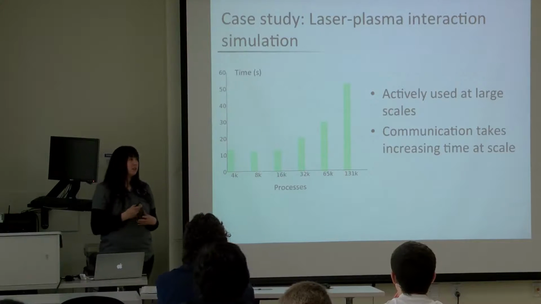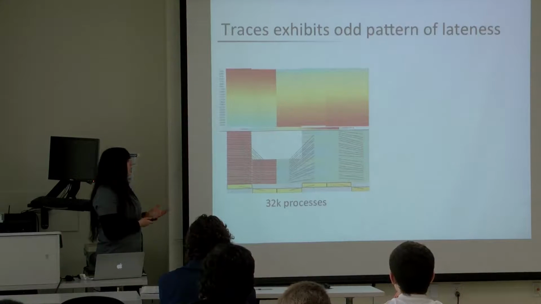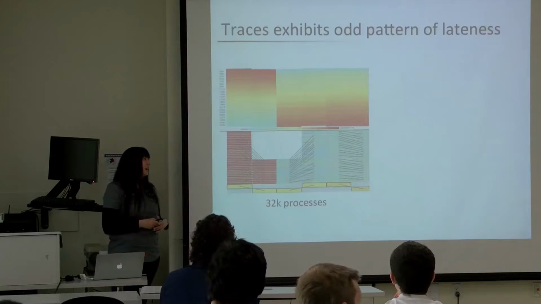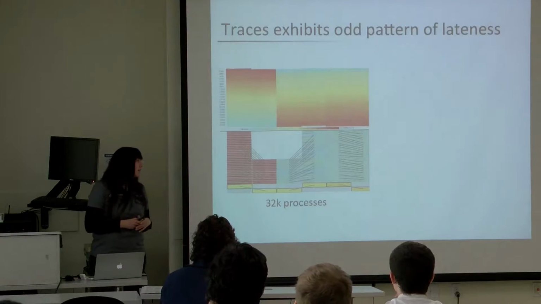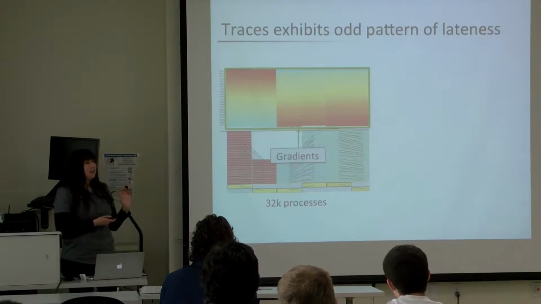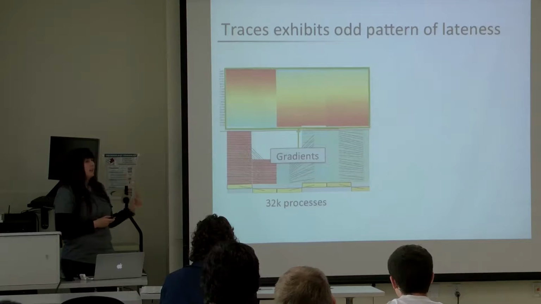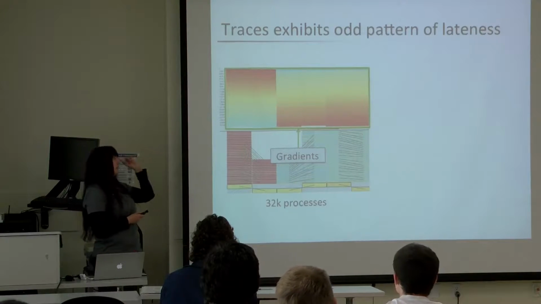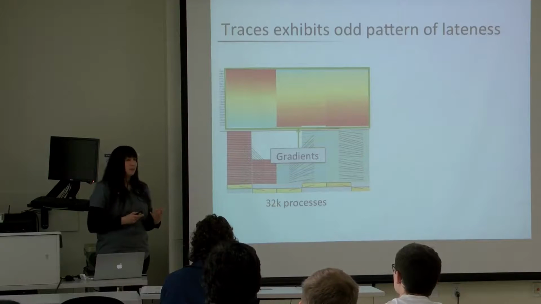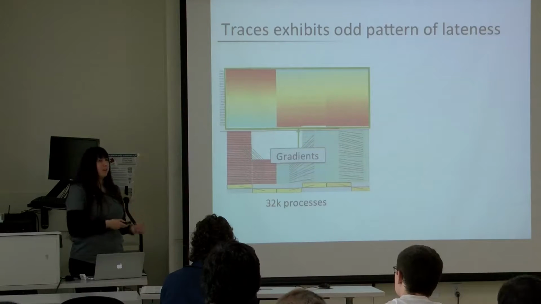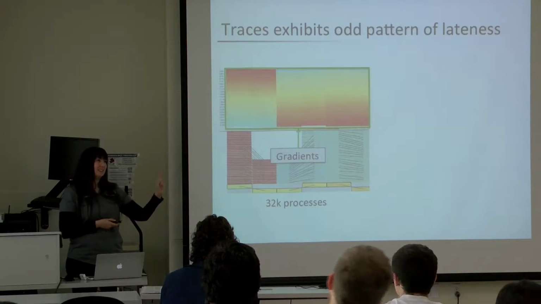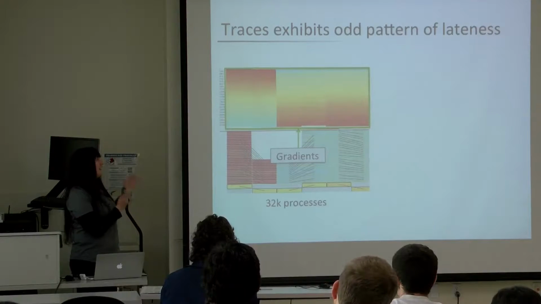We looked at a trace, and let me show you the part of the trace that's really interesting. So here's about 6 or so time steps. The top is the logical structure view where we've removed the lines because we have a good idea of what's going on there from the bottom. The bottom also tells us that these strange patterns you're seeing, these gradients, that's not some drawing artifact. That's actually the data happening there. So the fact that we get the entire color bar up and down a single step, that's already really weird. But secondly, what's really weird is after 2 steps, that pattern completely inverts. So I already showed you 2 examples where we have a process, it's late, it stays late, it keeps staying later than everybody else. This is not that happening.